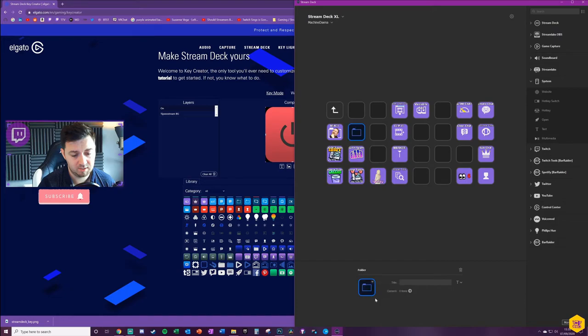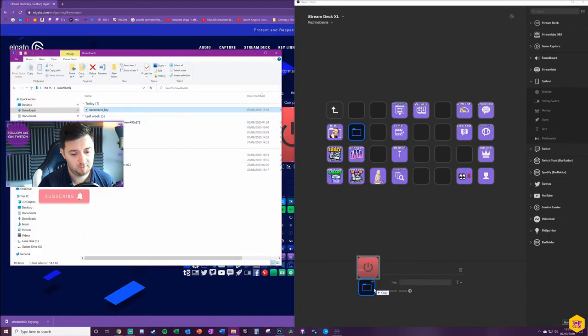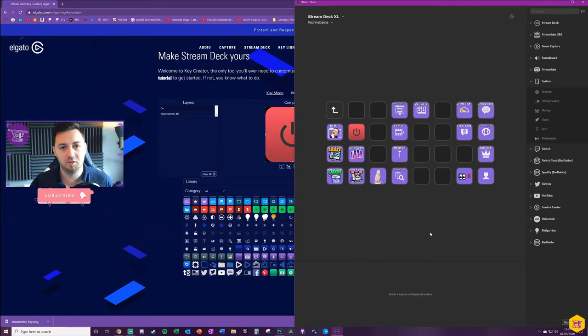If I just reset this to default, to show that by example, I can simply drag and drop that onto the icon there. So there you have it, a really, really simple way to be able to customize every single key or wallpaper mode. By all means, check out the more detailed video on the wallpaper buttons that span multiple buttons.